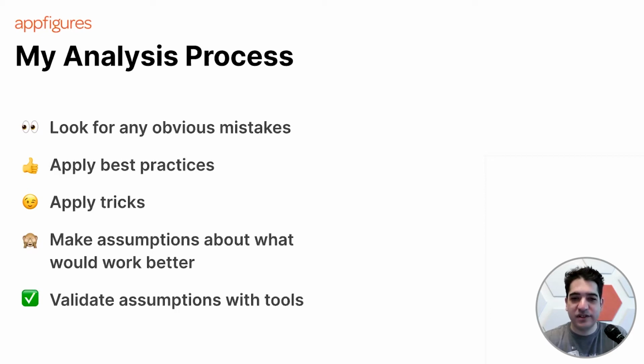I make assumptions about how we can take this to the next level, and the assumptions are based off of knowledge and experience, but at the same time, they're also based on curiosity and kind of the desire to try something that I may have not done before or I may have not seen before. And that gives me an idea of, can I do this in general? That's the trial and error part, and that has to happen if you want to continue and advance everything. And then beyond that, I use the tools to validate all of my assumptions and see how everything works out.